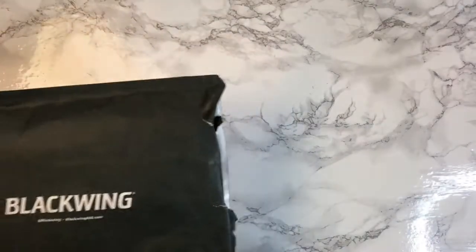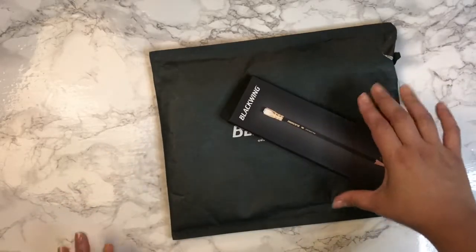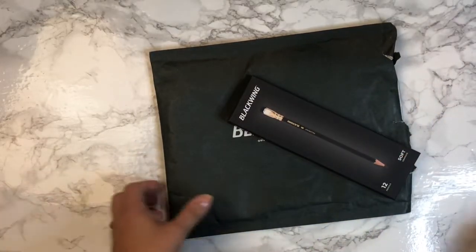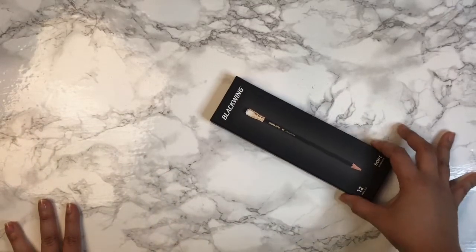Everyone, it's Elaine Biss, and today we're going to unbox Blackwing pencils. And I actually opened the package, but haven't really gone over the pencils. So I'm really excited to be doing these.